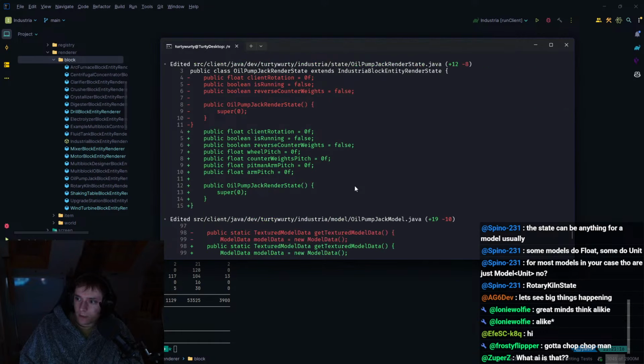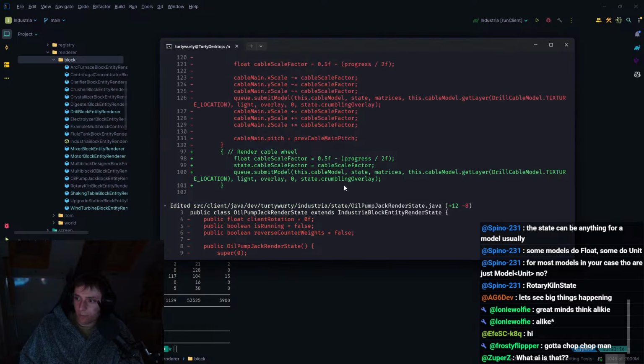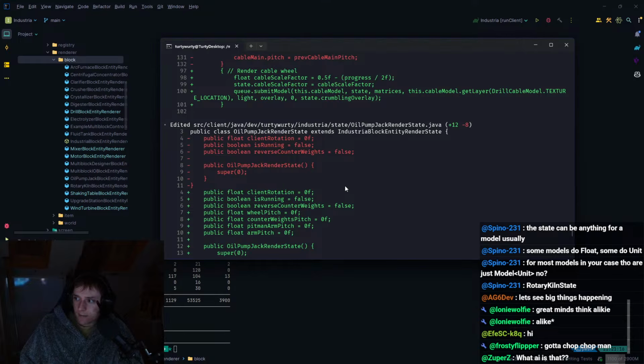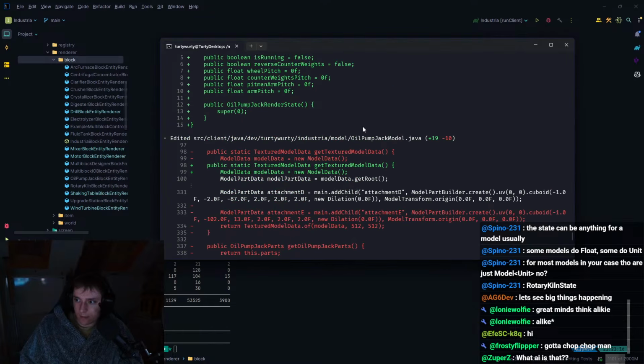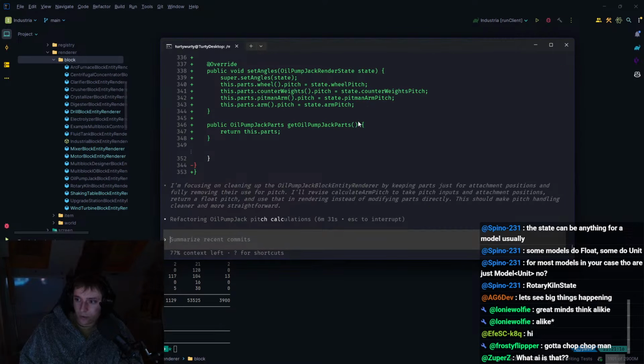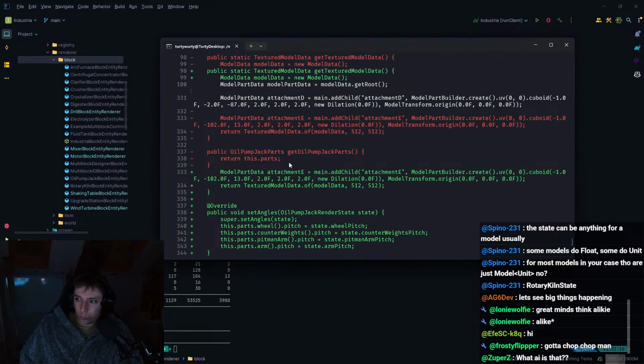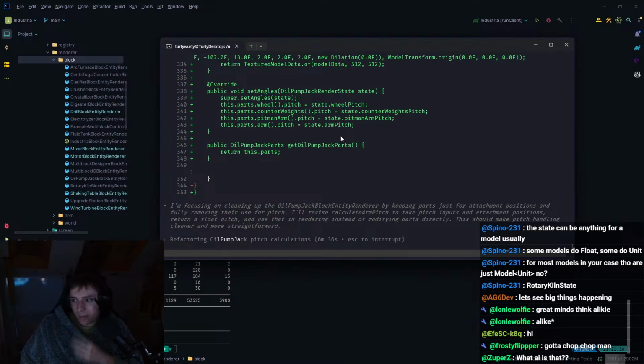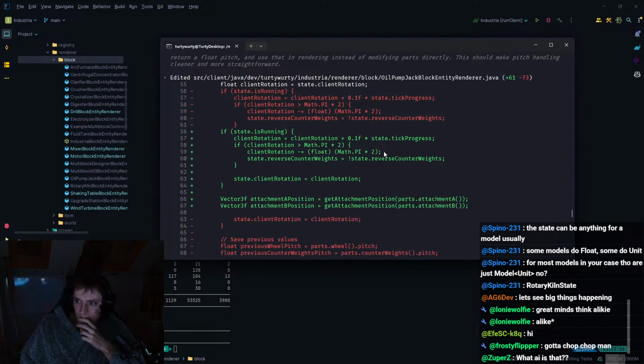Okay, the only issue I see with what it's done is it is just shoving all of that into the actual block entity render state, which will work. Yeah, I mean, that will work. It's just not really the best way to do it.